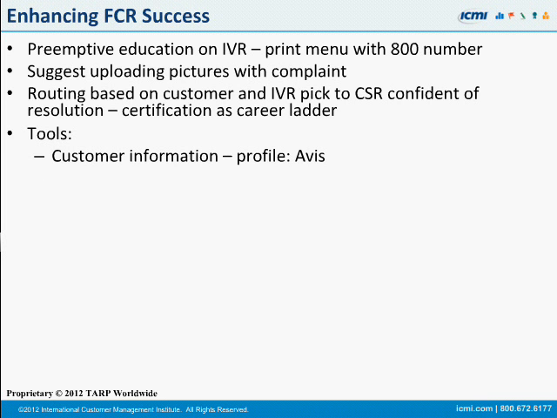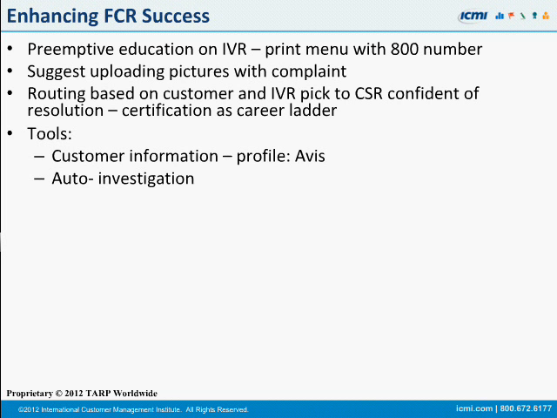One thing is information on who this customer is, and an interesting thing Avis does with a single question on their website is they say, please tell us what kind of a customer you are. Are you a customer who wants the fanciest cars and the latest technology? Are you a business customer who just wants something with 4 wheels that will get you out of the airport? Or are you Aunt Tilly who's on vacation? The minute I know which of those segments you are, I then know what's important to you and how to skew the conversation. Again, Avis does that on their website with a single question, which then goes into the record.